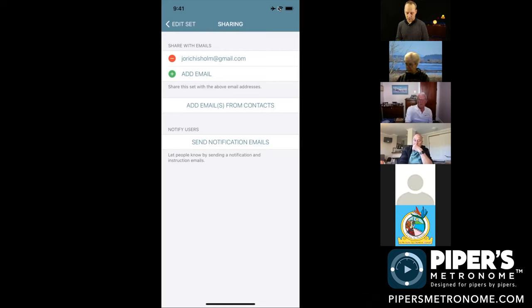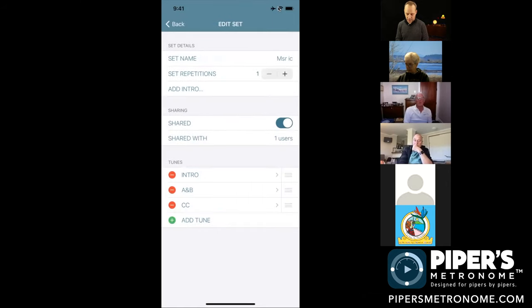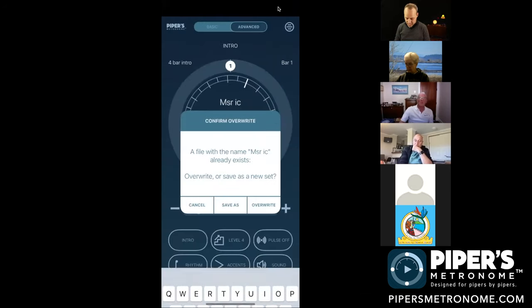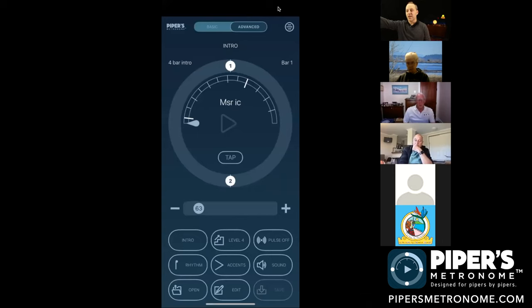The final thing you have to do is go out of here and go back here, and it's going to ask you to save. You have to click save. It doesn't actually get shared until you've done the sharing, and then you click save. Then it shares it, right? So if I had just put your email in there and you opened up the app, you would have it now in your list.